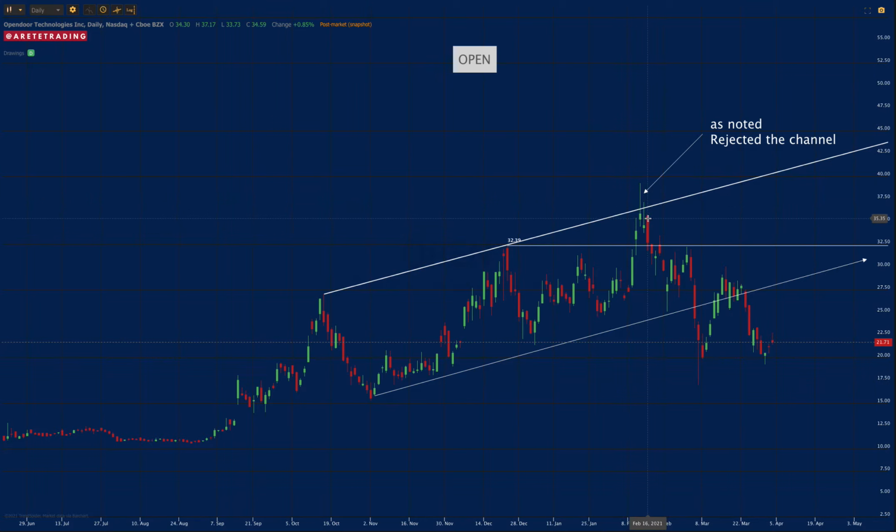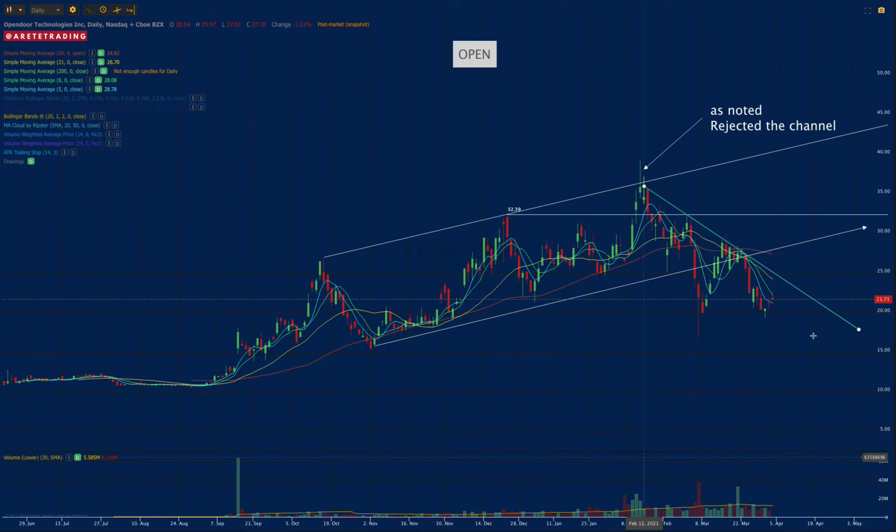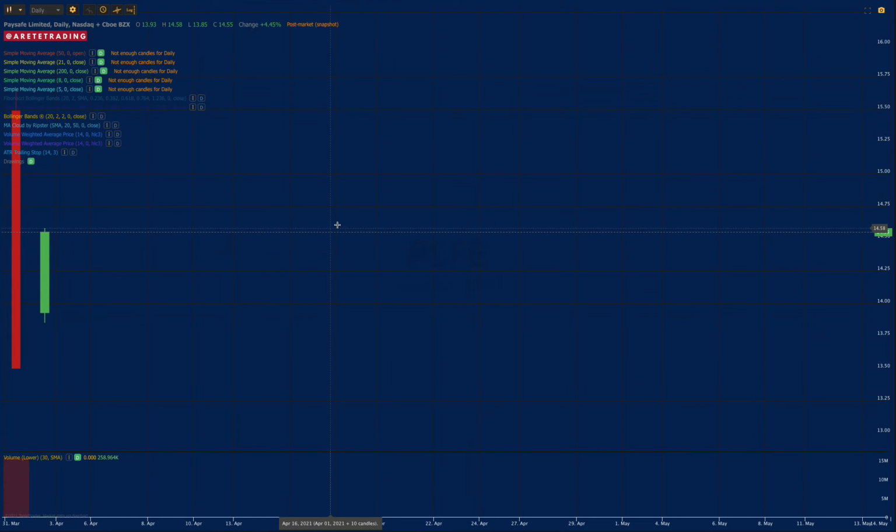I don't really see, you can even make that super tight. I don't really even see what my issue is here, 22.5, why I would have to be in this. I just don't see the reason. There's better ideas out there. We can overlay the indicators again, but it's pretty clear there's just no love for that right now.